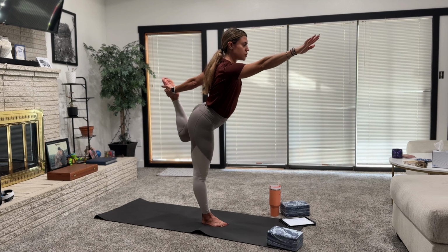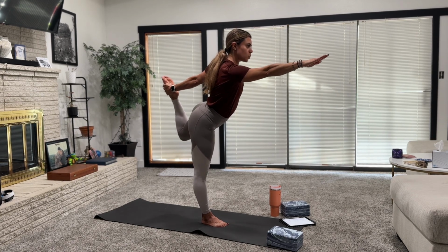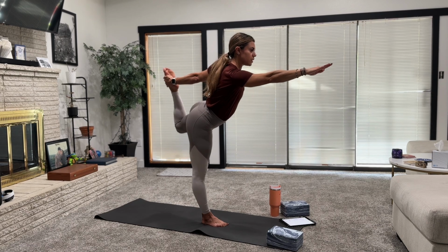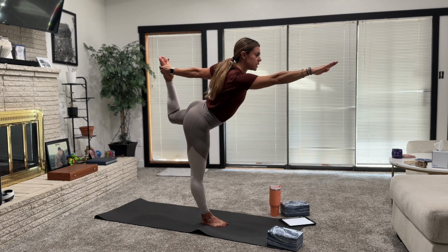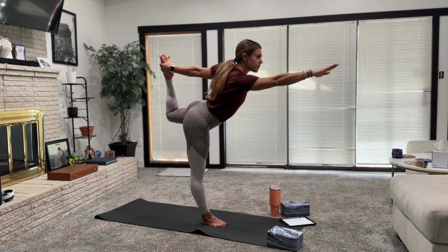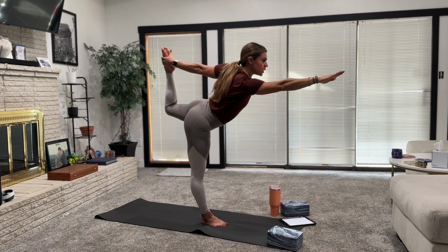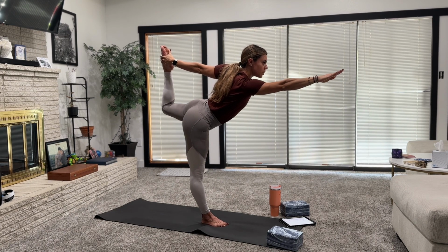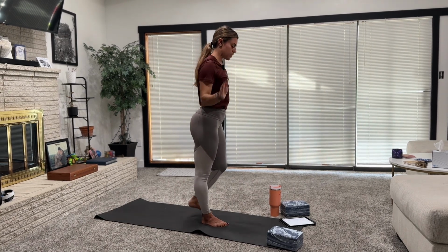And when you're ready, we're going to kick and reach. So kicking and reaching forward, kicking up while we reach forward. Breathe through, you kick and reach. Good, keep going, kicking and reaching. If you've fallen out, slowly break yourself back. Good, and one more breath, and slowly bring yourself down.